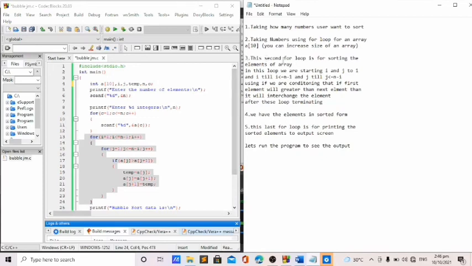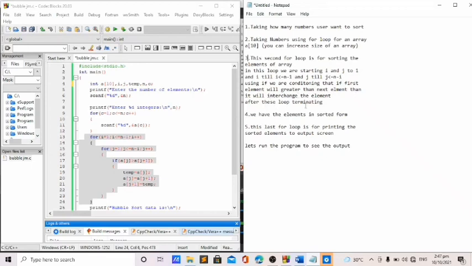Step 3, the pseudocode. This second for loop is for sorting the elements of the array. In this loop, we are starting i and j at 1, and i goes until i is less than or equal to n minus 1, and j until j is less than or equal to n minus 1. Using if, we are checking that if the first element is greater than the next element, then it will interchange the elements.